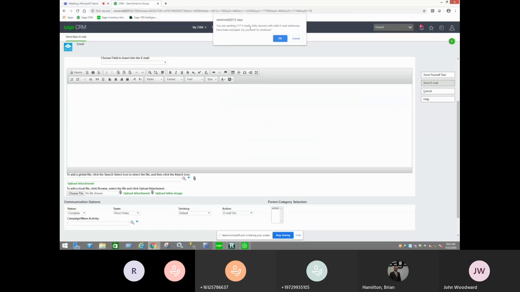MailChimp would also help keep you off of spam lists. You have to be careful about sending mass emails directly from your account, because you don't want to end up on a spam sender list. MailChimp can help you keep off of those lists. But you can definitely send mass emails if you need to. Keep in mind you don't get the analytics here. It's just kind of a shotgun blast of emails.